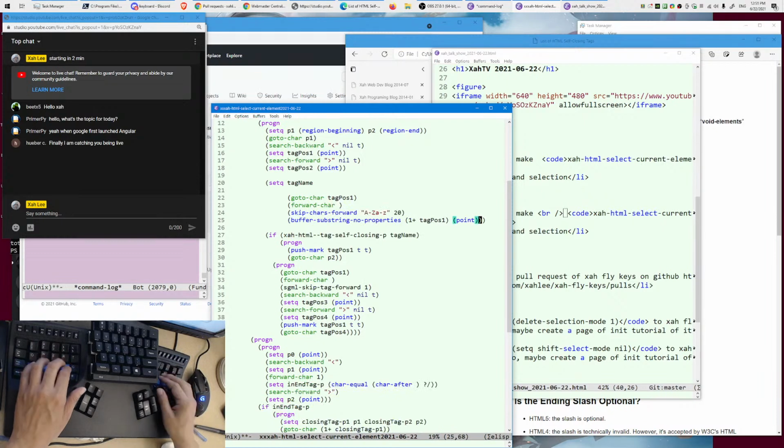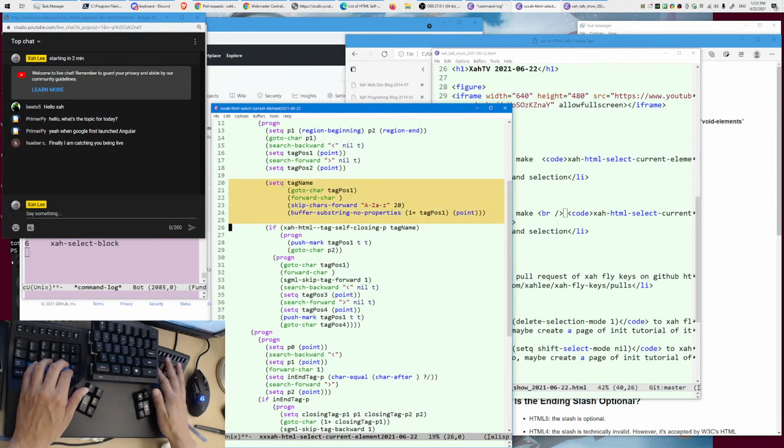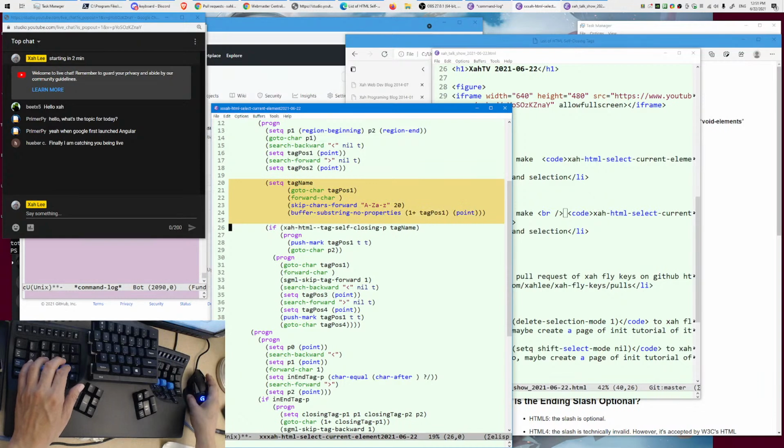Now it might seem complex, but if you code enough Emacs Lisp, I kind of know what I'm doing. What this block of code is doing is getting the tag name.